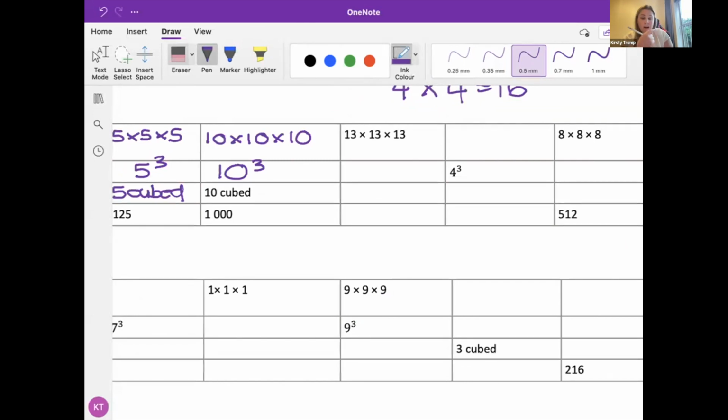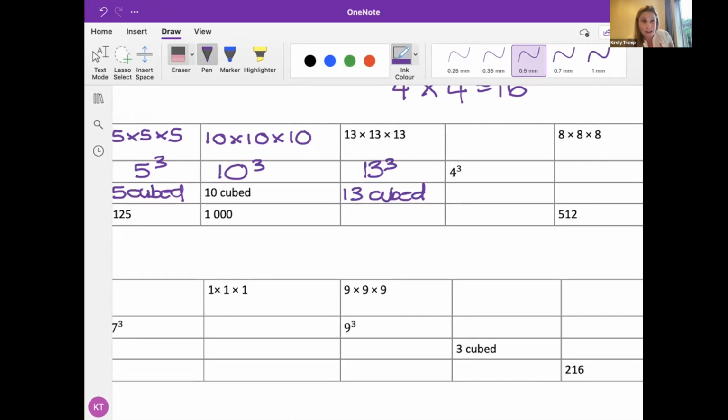All right. Oh, the 13 one. The 13 one, that's a hectic one. So let's have a look. So 13 times 13 times 13 gives me 13 to the power of 3, which is the same thing as saying 13 cubed. And who managed to get the answer for this one? Who can put it for me in the chat? Right, what is 13 to the power of 3? 13 times 13 times 13. Who got 13 times 13 times 13?